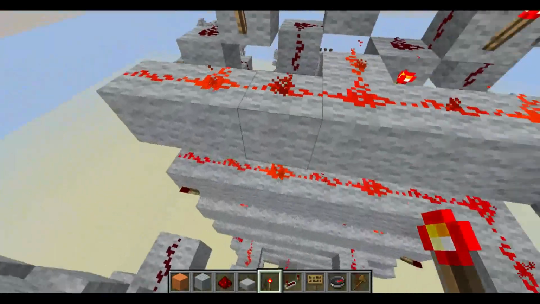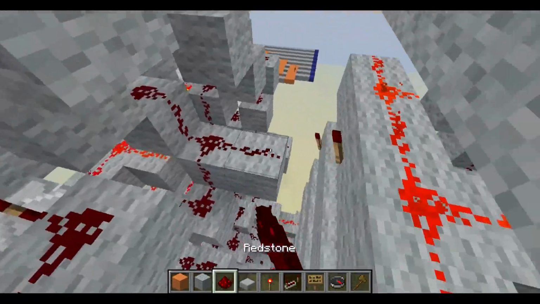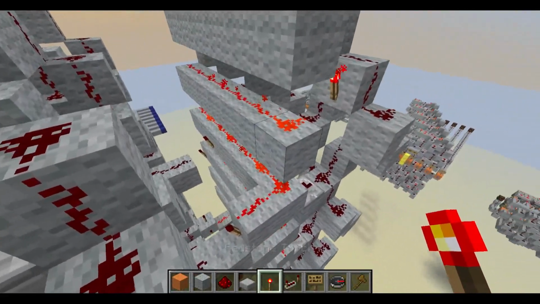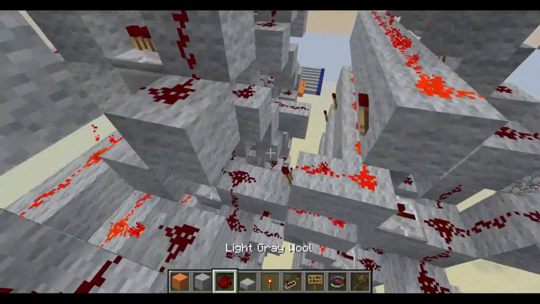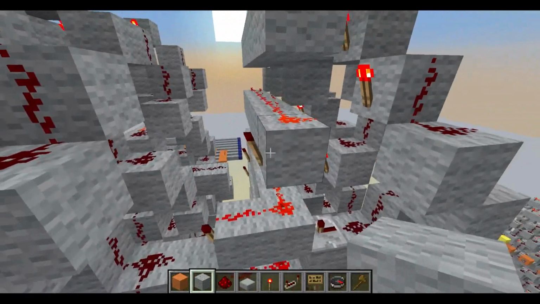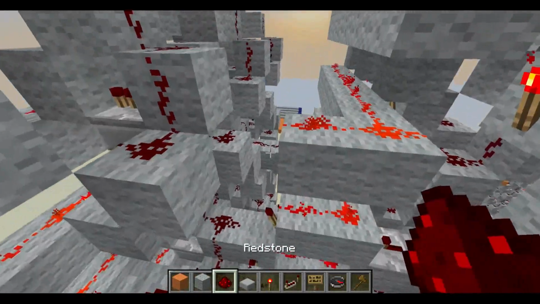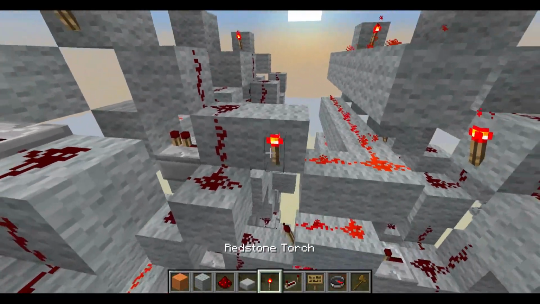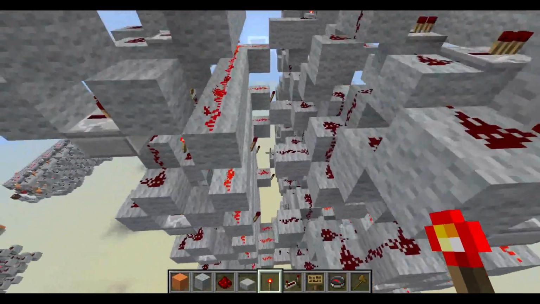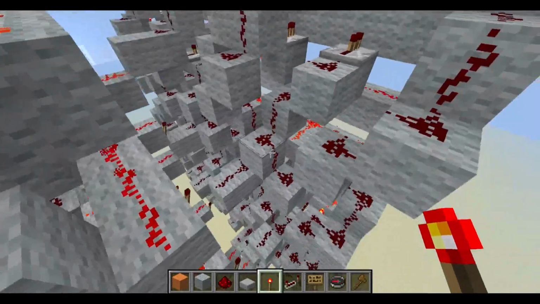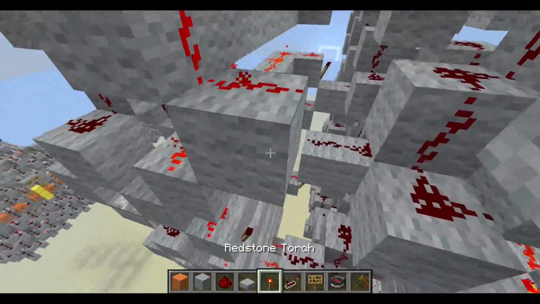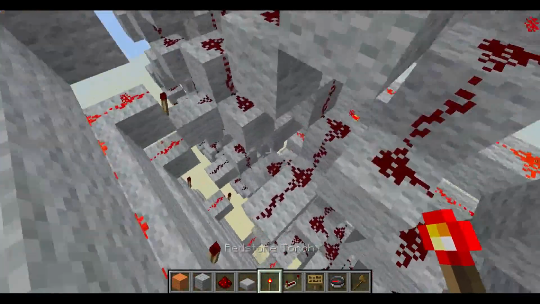And then we need a 2 to power this. And now we have 8 plus 3, which is 11. So we have this 8 being powered like so. And then we have both 1 and 2 being powered over here. I think this will work.